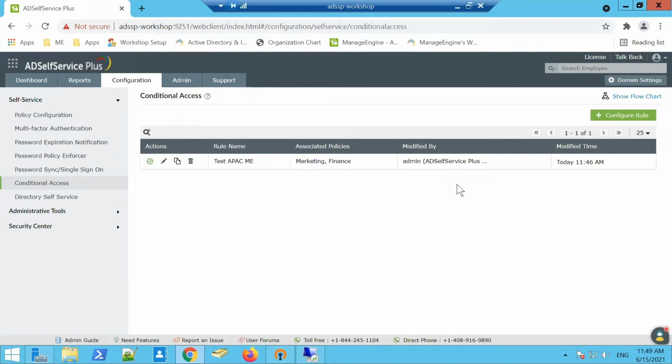Yusuf, if that user's desktop is hacked, what would happen and have passwords being stored on desktops? No, we do not store passwords on desktops. The easy way to prevent a user's desktop from being hacked, and we can only talk about prevention, right, is to ensure that you have multiple factors of authentication enabled. So even if the password is compromised, you can ensure that the other factors of authentication kick in.